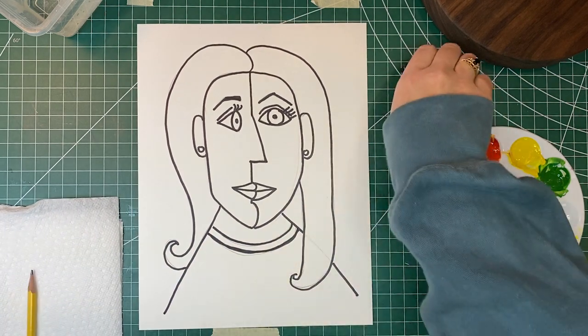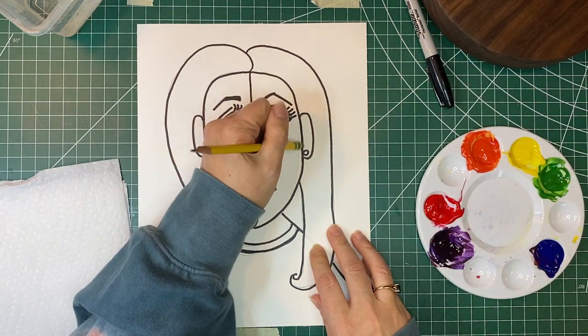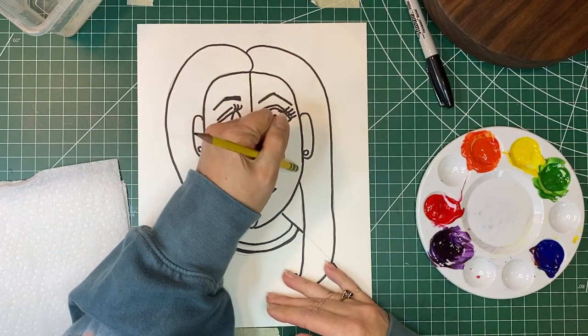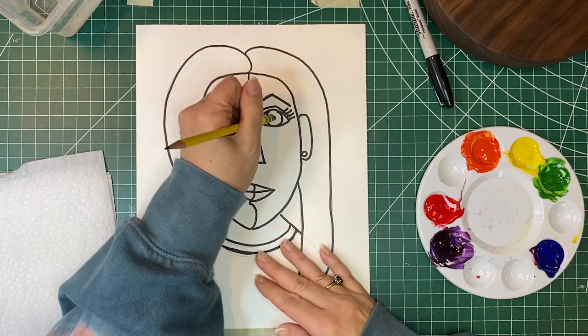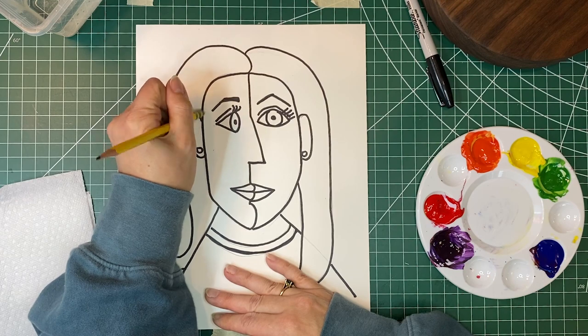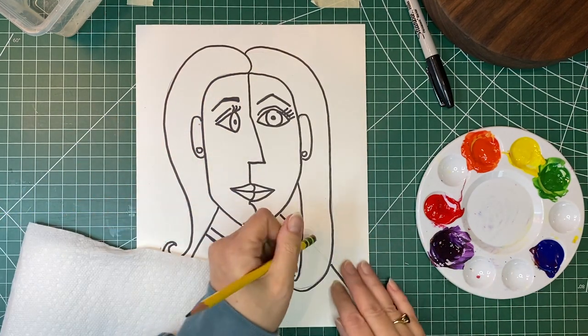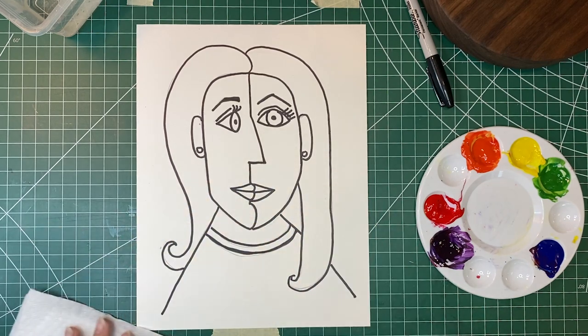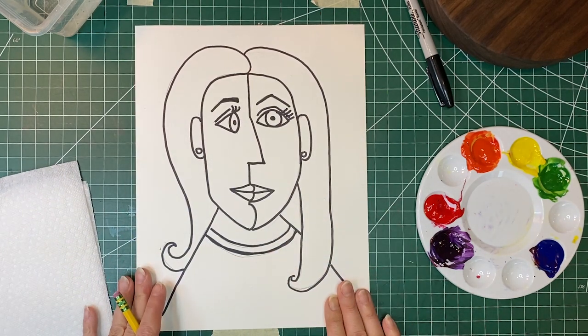Okay, now if you would like, we can also go back and erase if you have any extra lines, just very gently. But we're going to paint too, so the paint is going to cover as well. Okay, so I'm just going to erase a little bit, but we don't need to erase everything. I'm just going to erase that line in my hair. Okay, so the next step is we're going to paint and we're going to color this in.